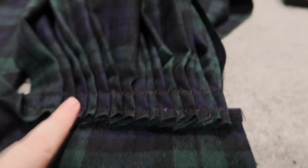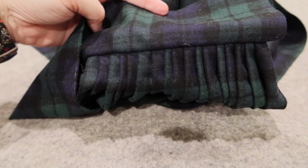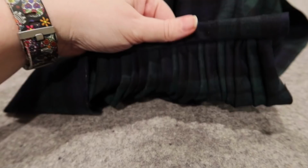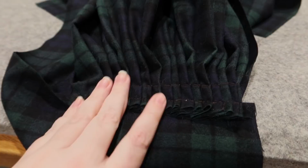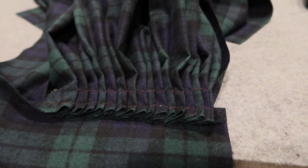I also did a second line of tacking down these pleats just so that they stay. They're not obsessively even in the front or anything like that, but I just wanted them to stick a little bit and keep their form up here and not poof out when it's on. So I just tacked them down really quick. I spent a couple hours on one side of this, so I'm gonna go ahead and do the other side and get that on. And then we tack the front on. And then we're done. No, that's a lie. Then we wrap this tiny little piece around, tack the whole thing down somehow, make it look neat, put some closures on, and then we're done.